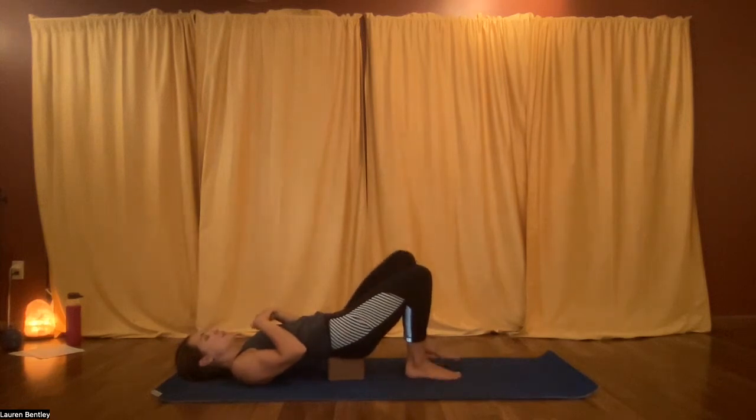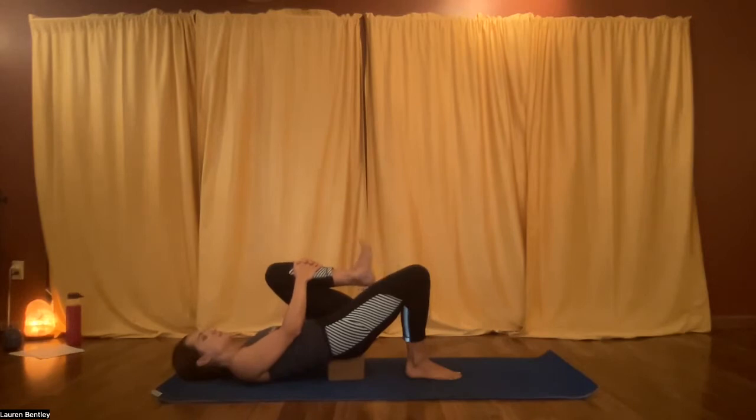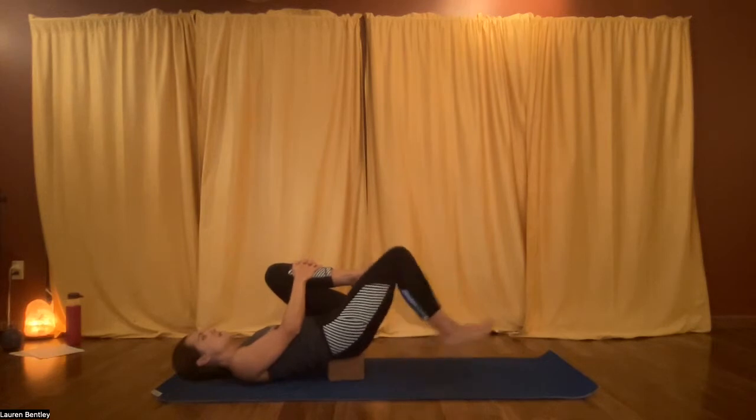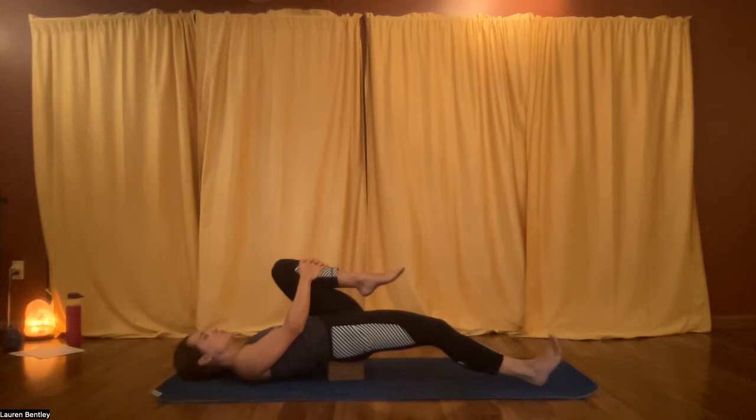Right foot is now anchored down to the mat as you pull left knee in, interlacing hands around left shin. Point and flex left foot a couple times. And then draw a circle with left foot one way and the other. Extending right leg out long now, pressing into right heel, flexing those toes. Breathing into the sensation that you feel. Doing your best to keep your eyes and jaw relaxed.